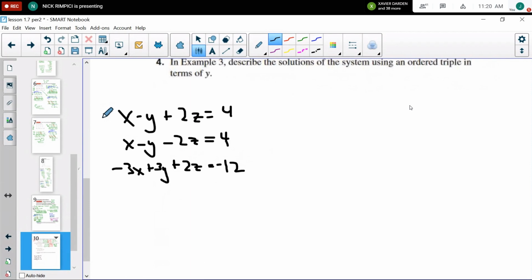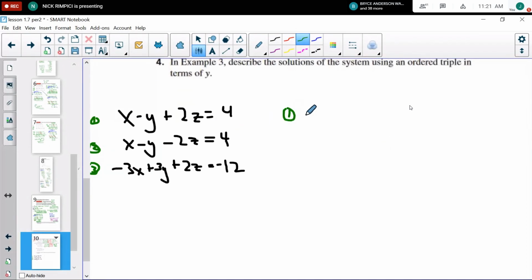Okay, so we got stuck here that technology didn't give us. We want to see what's going on. So let's try to see if we can see what's going on. Let me label these equations as equation 1, equation 2, and equation 3. So I'm sorry, but now we're back to doing it the way we did yesterday. We want to kill off a couple of variables. Oh, I see some easy choices here. Anybody want to make a selection? 1 and 2. 1 and 2 is a great choice.